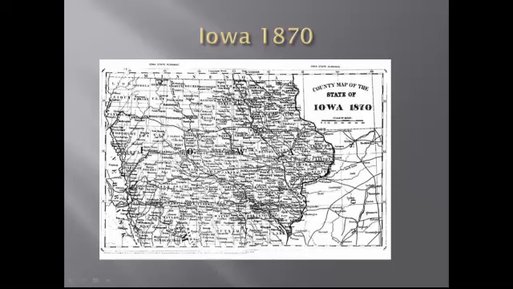Railroads are a very important factor in the settlement of Iowa. It allowed people to get into the state, allowed goods to get out of the state, and it also became a major construction activity. A lot of people came to the state in order to build the railroads, and the railroad companies built towns at regular intervals across the state so that trains would have a place to get more coal or water, and also to then drop off mail or to pick up goods as they went across the state.